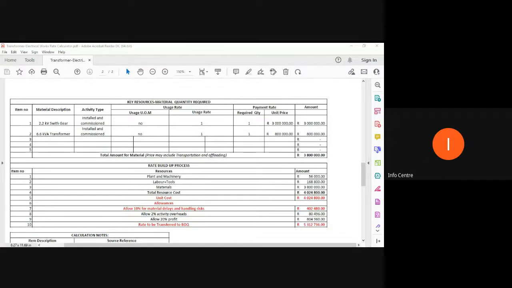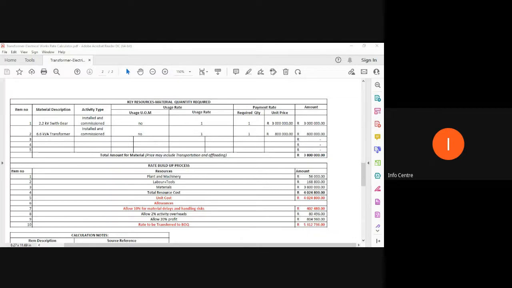You need to break it down yourself, bring it all together, and then add it as part of your key resources, including labor. So it's not good practice. We know people do it. Sometimes they get away with it; they are lucky. But in most cases where they are found wanting, it becomes a problem because they cannot prove how they arrived at those labor costs. So we do not encourage that at all.